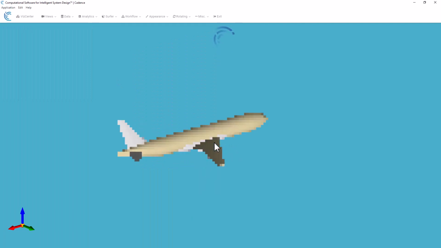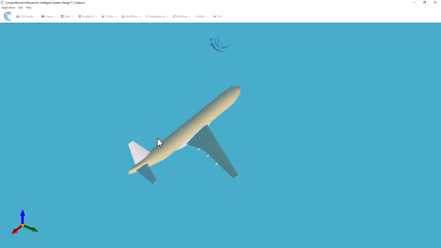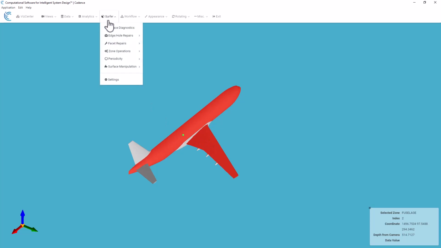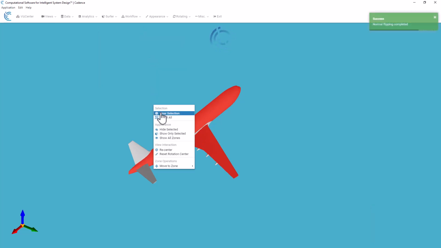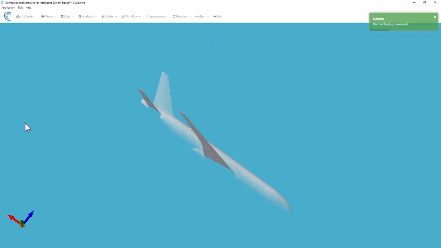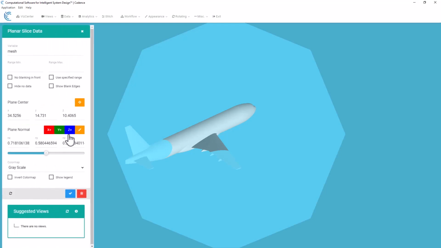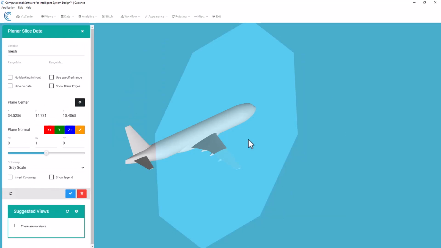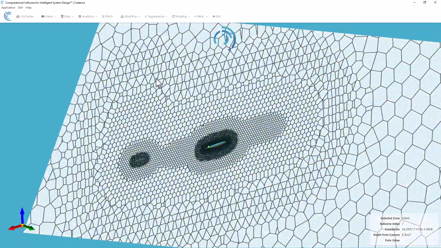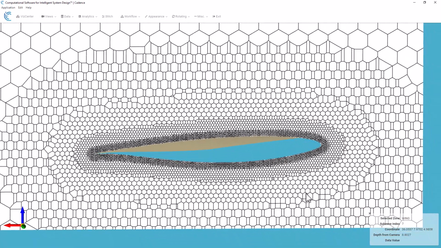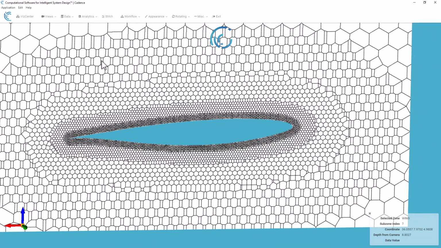For example, you can interact with Surfer, which is a pre-processing tool that allows you to check the integrity of the geometry you are working with. It lets you manipulate zones and set up boundaries, as well as checking the orientation of your facets and a lot more. You can also use the app when working with Stitch to visualize your spacings and other mesh settings. You can also set up your refinement zones and ultimately view the final mesh.